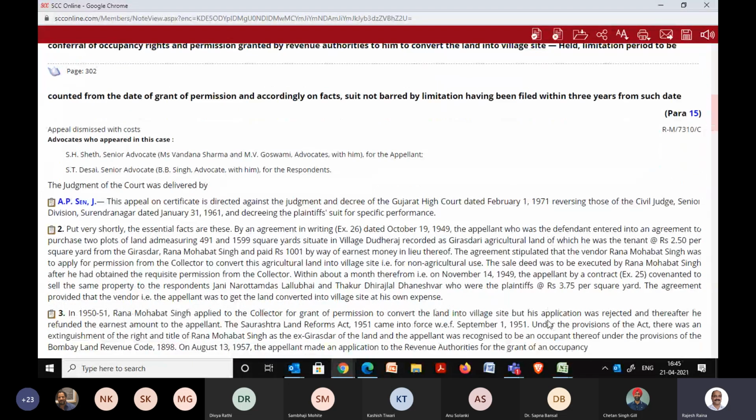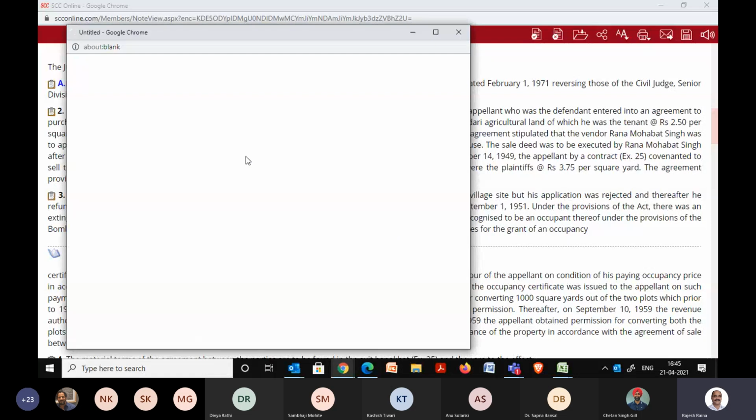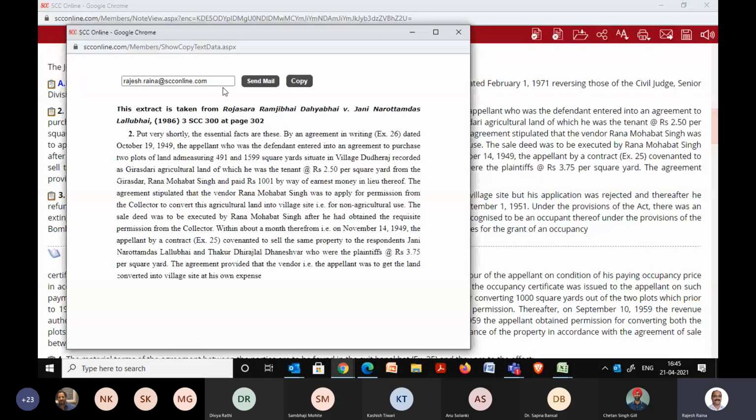I cannot do that, because this is a true print, and each true print judgment has these notepad icons available. Apart from the para number, it has this notepad at the beginning. If I double click on that notepad, it will open in a new window, para number 2. It will get extracted from here. I can mail it across. I can copy it and paste it in my draft.